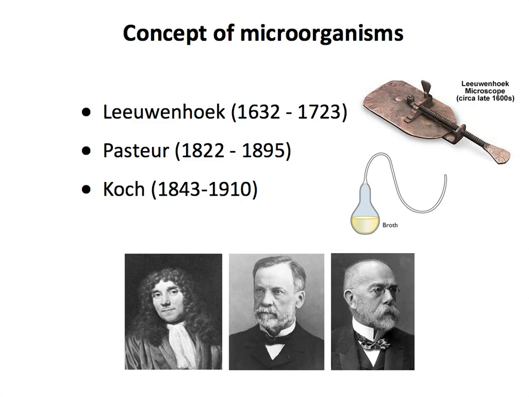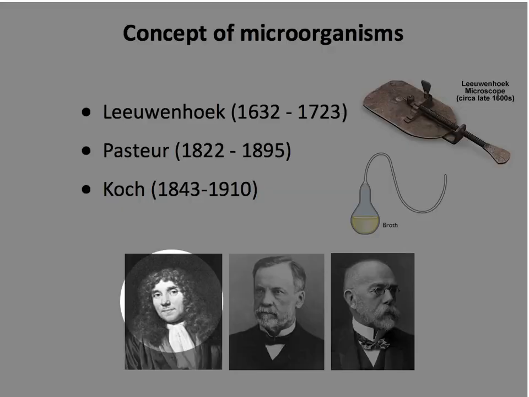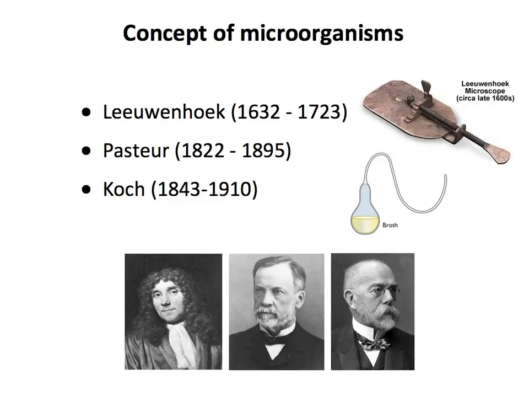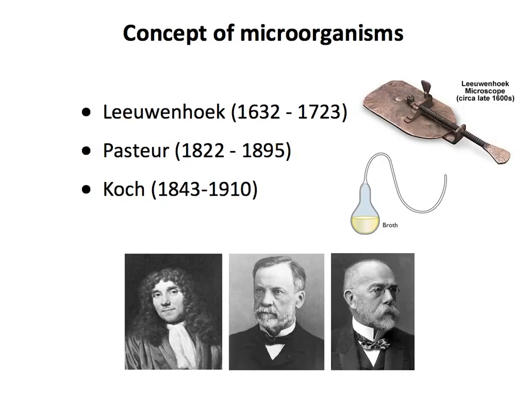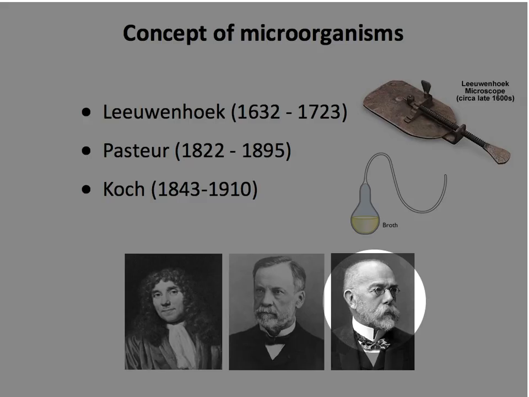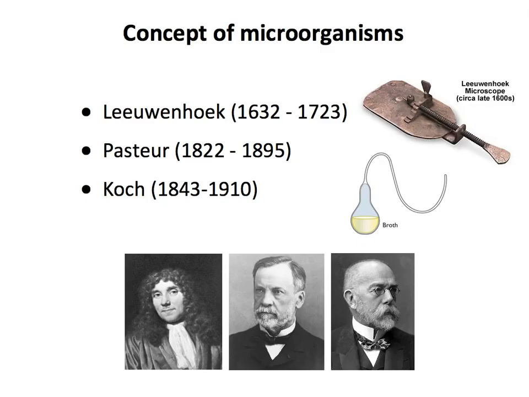The real advent of virology as a field depended on the contributions of three individuals. Anton Leeuwenhoek made the first microscopes and made people realize there were smaller things than what you could see. For many years, people thought these arose by spontaneous generation. Louis Pasteur put that to rest — he said these microbes arise by reproduction, not spontaneously. And finally, Robert Koch developed the germ theory of disease, establishing Koch's postulates to prove that a particular microbe causes disease. But none of these individuals knew about viruses. Viruses didn't come on the scene until the end of Koch's and Pasteur's lives.